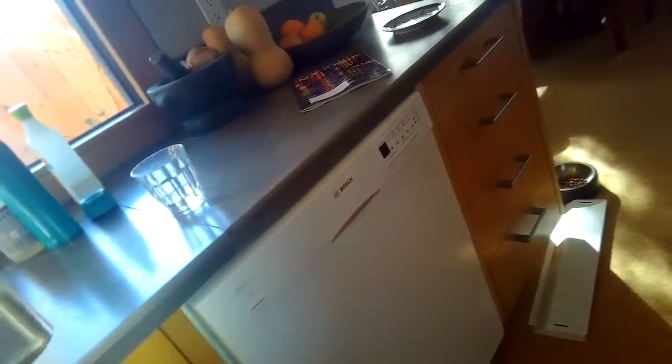These are really good dishwashers. They last a long time, especially the Bosch with the metal cabinet, not the plastic cabinet, but the metal cabinet.